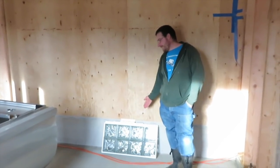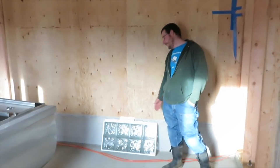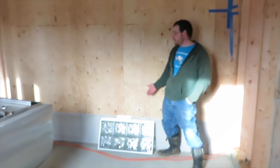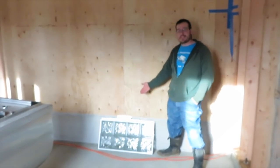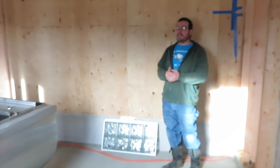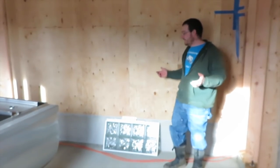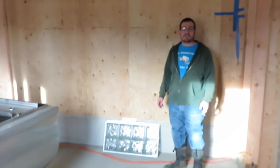So what we have here is the standard 16 by 32 glass block window panel. And we are putting this in between the milk house and the processing room. And this is purely a luxury. There's no practical need for this in our dairy, but growing up around dairies and milk processing plants, it seemed like glass block windows were always a staple of everywhere that I visited. And so I just really wanted it. So I bought it, and I'm gonna put it in, and it's gonna be awesome.